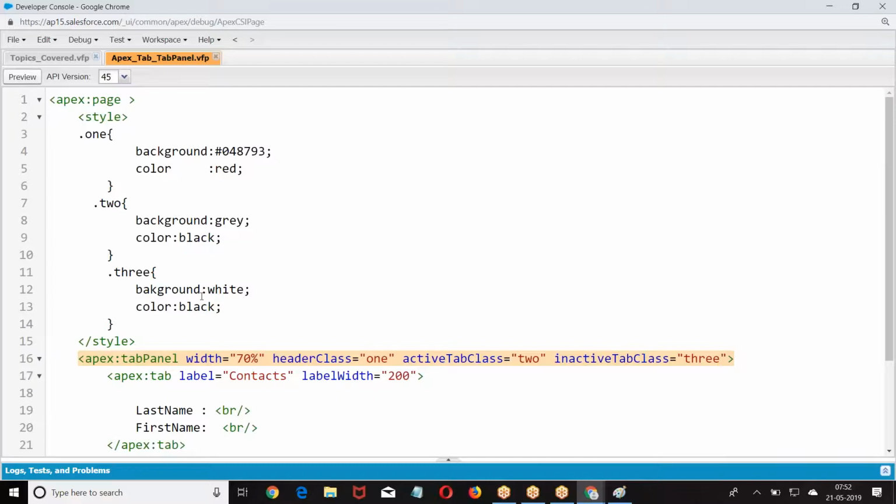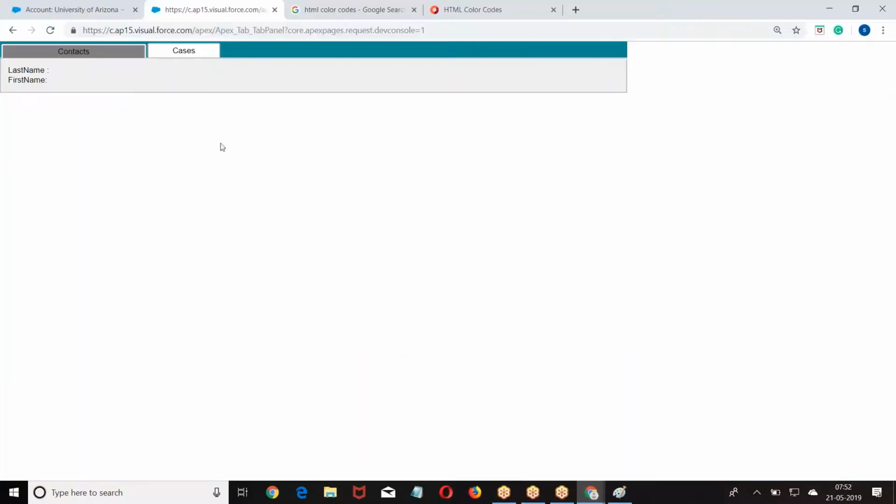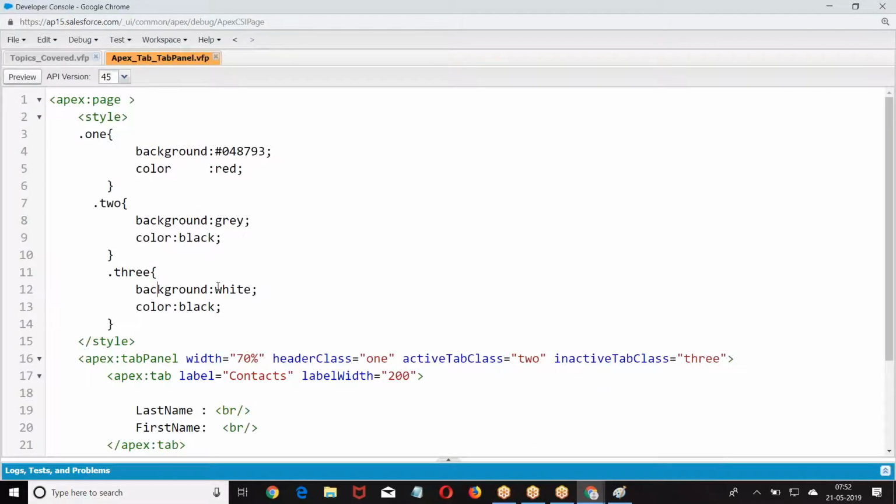Check out somewhere I have given. Background. Okay. Now, how do I understand whether it is selected or not? In a group of tabs, I need to know whether they are selected or not. So if not selected, we are getting white. If it is selected, we are getting gray. I hope you got my point. Tab style, header. What is the header color? In the header color, again, selected, not selected. So I'll make it alternative.